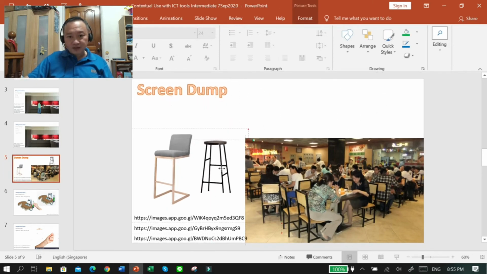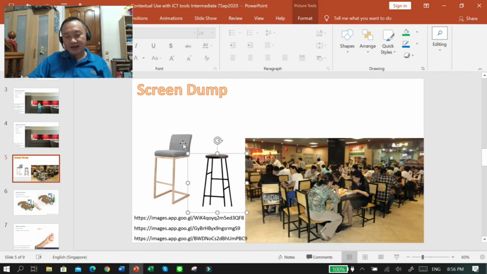Now back to basics. Many of us, even myself sometimes, I'm guilty of it, call this stool a chair. Why is this stool not a chair? It's because there's no backrest. There's no backing for the stool. So this, of course, is a high chair. We don't call this a high stool. We call this a high stool.